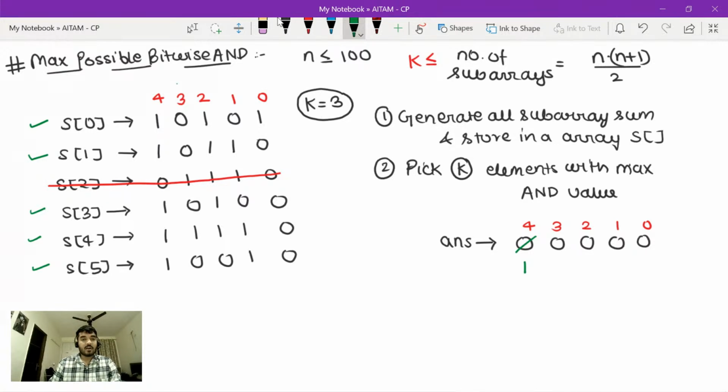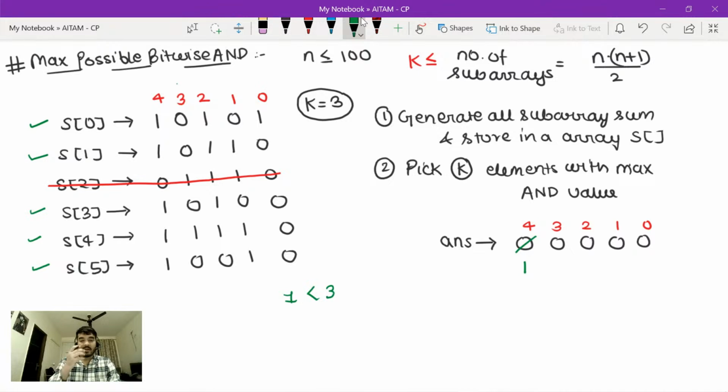Here I will check how many numbers we have whose bit 3 is set, among these 5 elements. Here we only have one number, one element whose bit 3 is set, and this count 1 is less than 3.